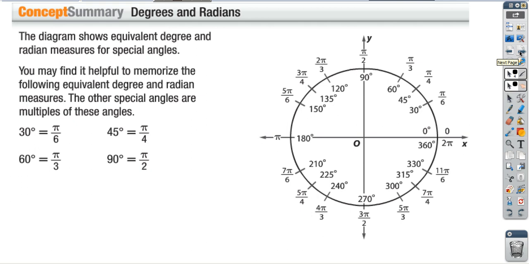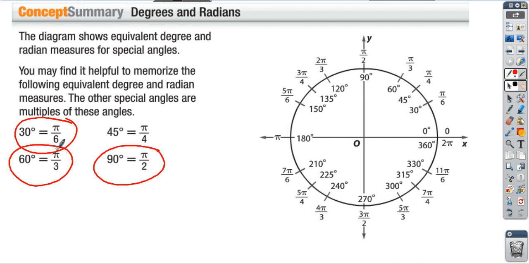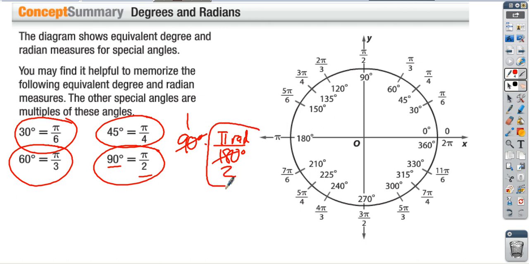Okay. This is a chart. You certainly don't have to memorize this, but there are 3 or 4 that are used so often that it's useful to have them memorized. We just saw in the previous example that 30 degrees is pi over 6. These other 3 that you see here, the equivalent ones, those are useful to memorize. So 90 degrees, I'll show you that conversion. 90, remember, degrees are on the top, so I want to put them on the bottom. And there's pi radians for every 180 degrees. 90 goes into itself once, and it goes into that twice. So pi over 2 radians is the same as 90 degrees. So that's useful to have committed to memory, just because we use them so often.